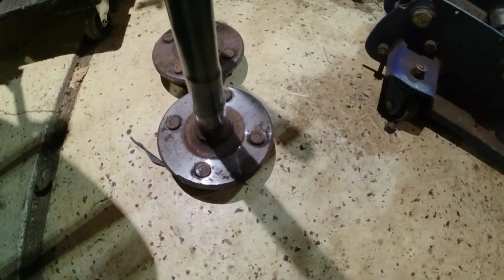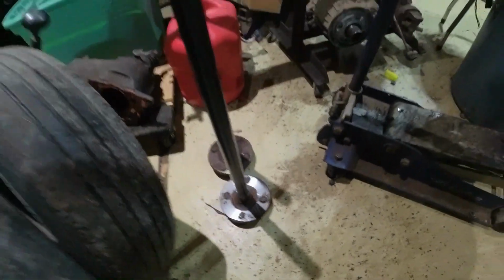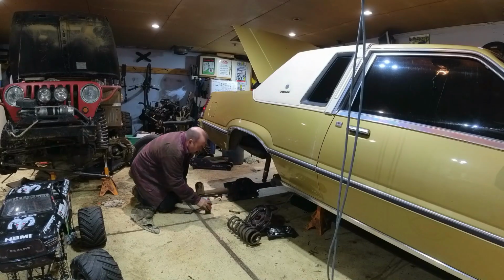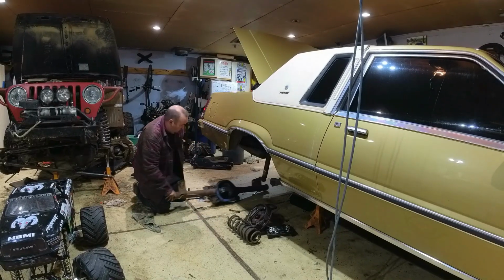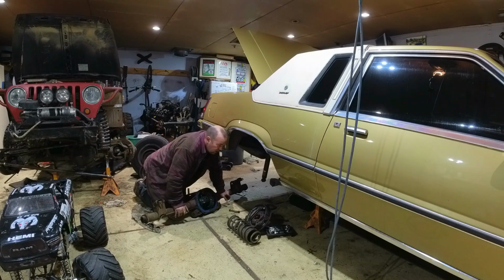Take a look at the back side of these axle shafts. I mean, that almost made me think they were new. It's kind of crazy. I don't know. All right, back to pulling. Well, aside from a few small little mishaps, axle's out. Hopefully it goes back in as easy as it came out.